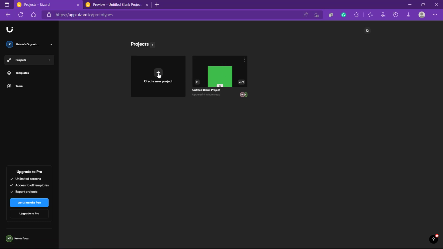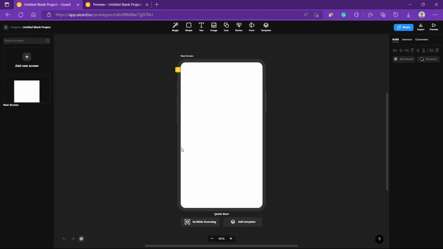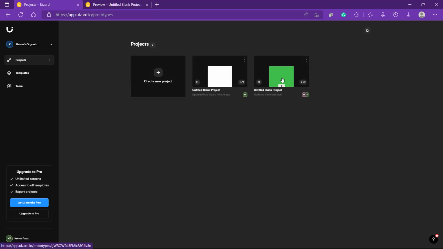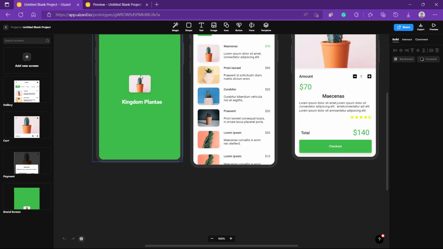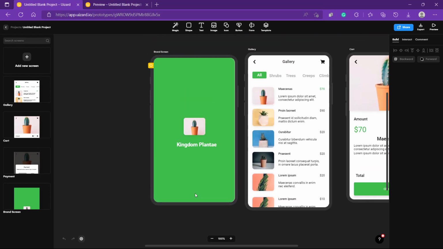You would have to click on create new screen. It will bring you to this page, and you can choose any of the templates here, but we want to build from scratch. So you click on create and then you select mobile. So this is the mobile version. But since I already have my project, I'm going to be using this project, and we'll look into this project to help us design our UI. So that said, let's get started.